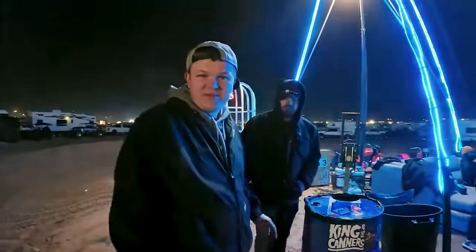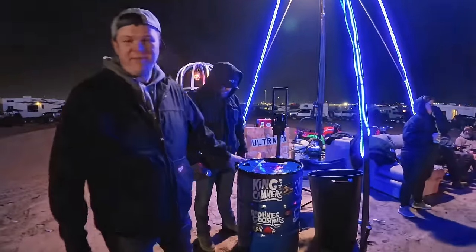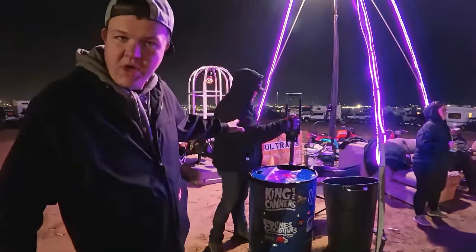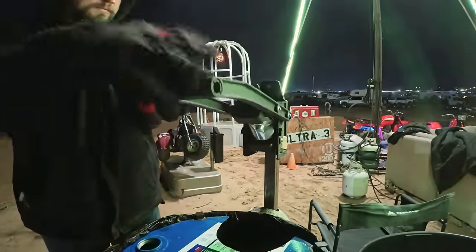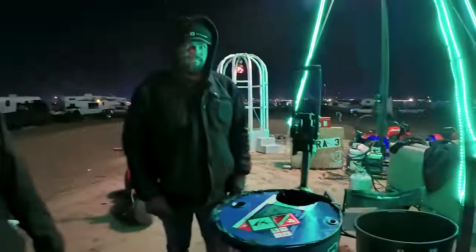On our way out, we saw something super cool. So there's a group of people that made King of the Canners. They put these VP Racing barrels around with can crushers. So if you have a can from your Coca-Cola, you can crush it, drop it right down into the barrel. So not only does it help clean up, but you can recycle it too. Cool.